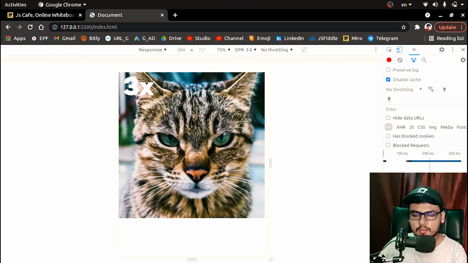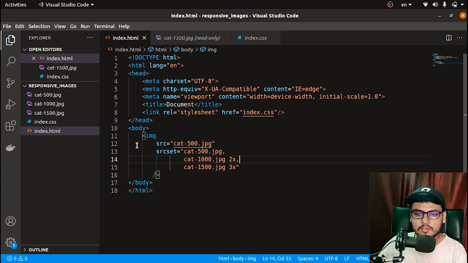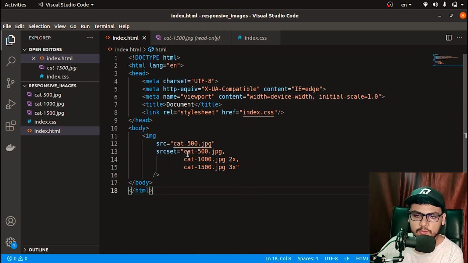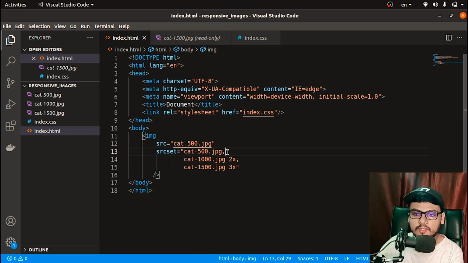Now see, I have a srcset in which I mention that if the DPR value is 1, render cat500. If the DPR value is 2, which is indicated by 2x, render cat1000. If the DPR value is 3x, which means the DPR value is 3, render cat1500.